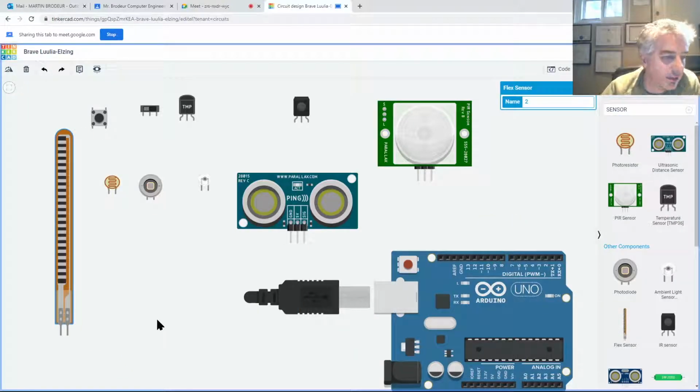So this here, you could put on a robotic arm, for example, at a joint, right? And as the joint is turning, you could keep track of how much it's rotated by using this. And that's a resistance. So you read the resistance value coming out, and it changes depending on how it's flexed. Really cool stuff.